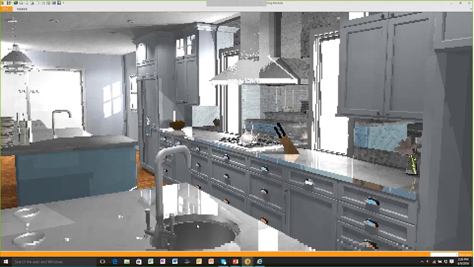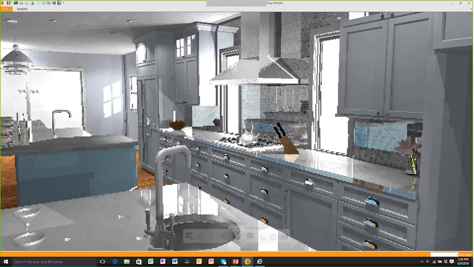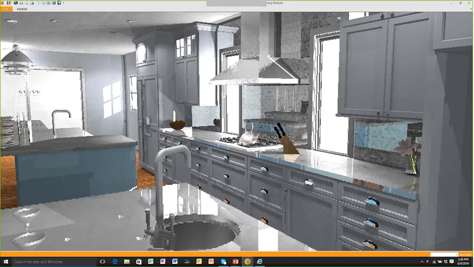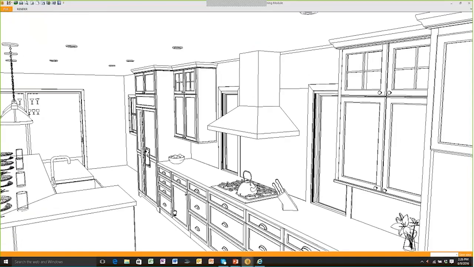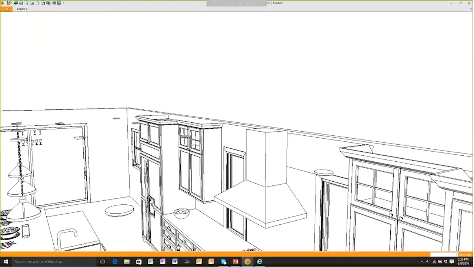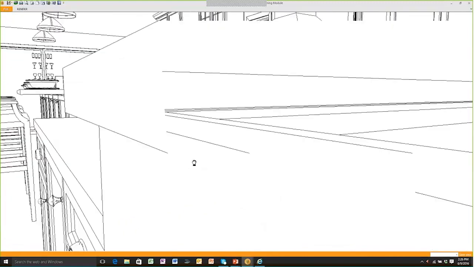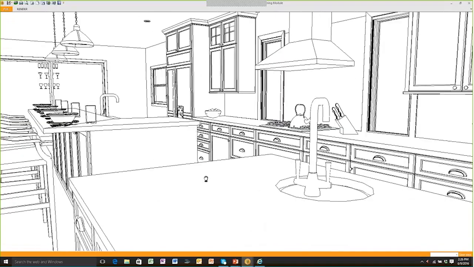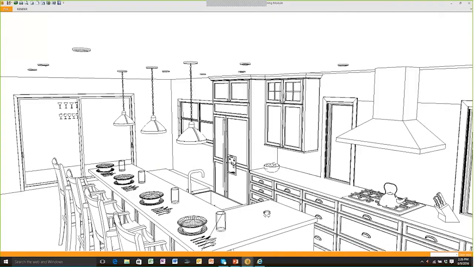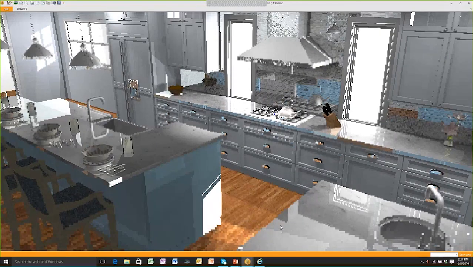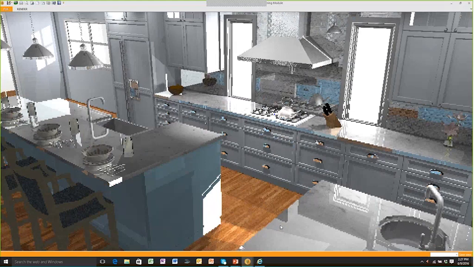Very quick, very effective. Now, there's another option that you have when you're moving around. Remember I just said, if you roll the wheel forward, you will walk forward. If you roll the wheel backwards, you can walk backwards. If I hold the wheel down, this does what we call panning. If I move the mouse towards me, I'm simply moving straight up in the room. If I push the mouse away from me, I move straight down. I'm not turning, I'm moving up and down, and I can move left and right. So I could adjust where I want to be. Let's say I want to look up here a little bit more, and then I can let go, and I can hold my left button down, which will rotate. So when you hold the wheel down, you move directly right and left, up and down. If you hold the left button down, you actually turn. That's what the left button does.